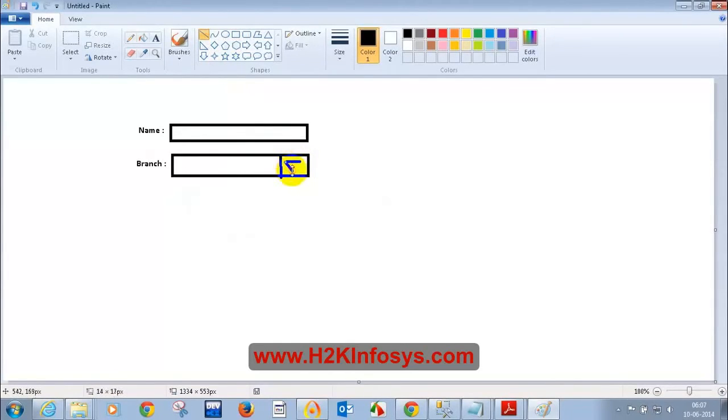I am seeing responses from a few of you. This is not a checkbox, this is called a drop down list. The moment I click on this, I'll have multiple options, so I'll get a drop down list and see the values like this. I get an option to select from multiple values. So this is called a drop down list.